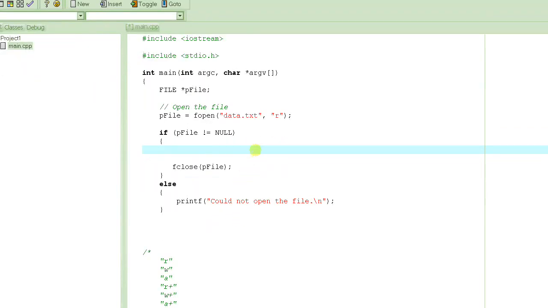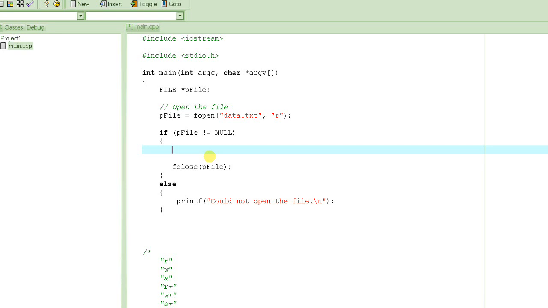let's look at the function that we are going to use to read from the file. As we learned before, to print on the screen or on the console, we use the printf statement, and to write to a file, we use fprintf. Similarly, if we want to accept or read data from the user from the console, we use scanf. In the same way, to read from the file, we use fscanf.